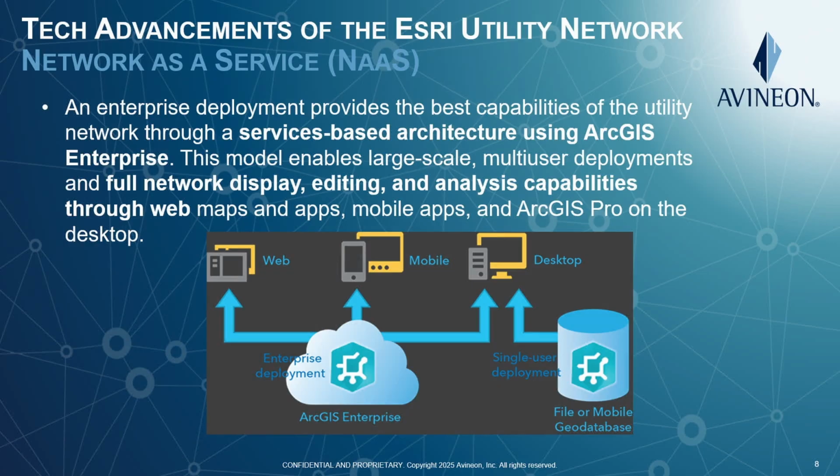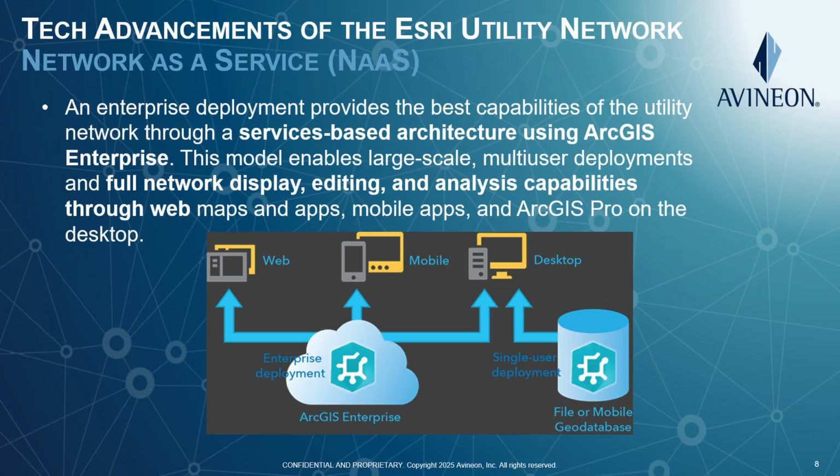One of the ways you're going to hear it talked about is network as a service. It's really taking your data and putting it out there so you can access it as web services. It really means anywhere you can securely connect to it, you can access it, whether that's out in the field or sitting in a conference room in a meeting. And that really unlocks a lot of capabilities that weren't possible before, being able to utilize that data out in the field, doing tracing while you're out there, and running complex queries.